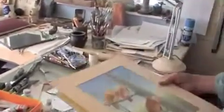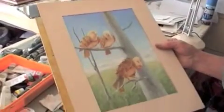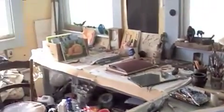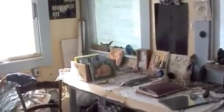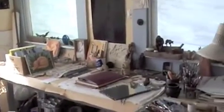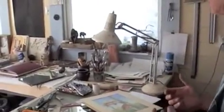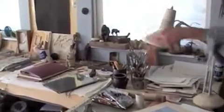Then we got something of this nature here too, which is how's that for framing. I love that. Got a whole bit of 15 drawings of that nature. They won't go into the thing simply because they're of a completely different genre. And I might be making prints of those. And then over here we've got all this other stuff.